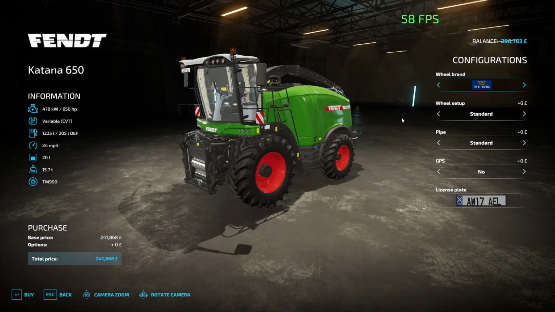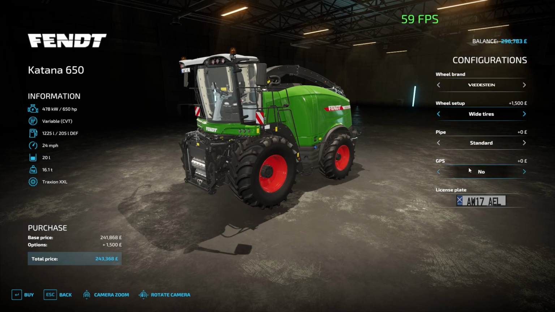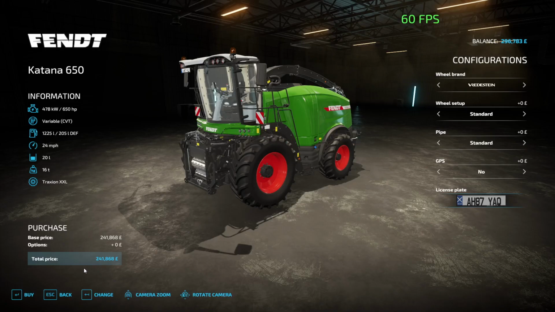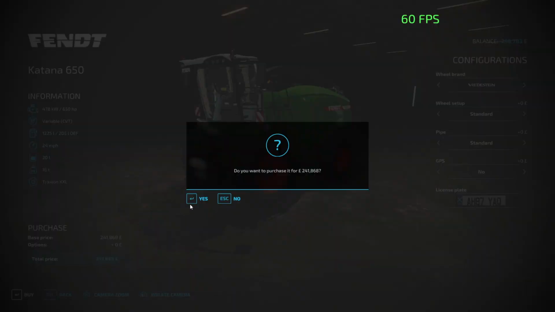Big meaty thing. So we get that. We go with Vredestein. We'll go with large, wide, and we'll go with the extra large. Now, hang on a minute. Okay, we buy that and then we add the stuff to it. It makes repair cheaper. H87 yak. Okay, that sounds good. We'll put them on the front and the back. Okay. Buy. Yes.